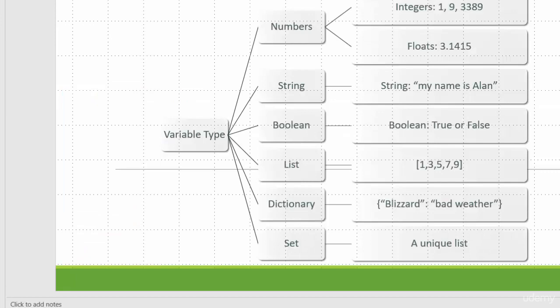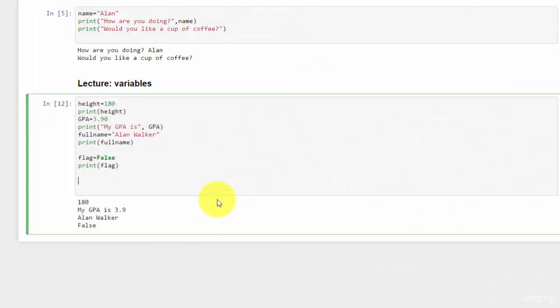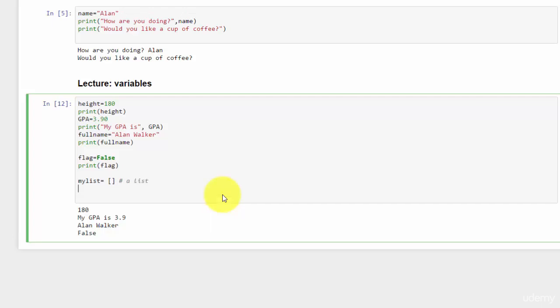Moving down, we have lists and dictionaries. I'll just show you how to create a list or a dictionary. To create a list, you just use square brackets. This is a list.